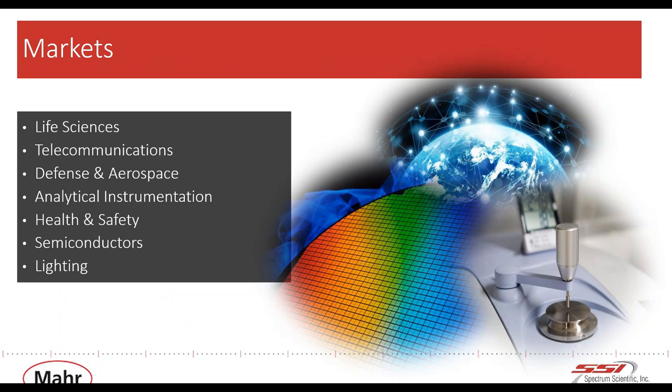Nearly all technologies rely on precision optics, so freeform optics address many market needs and fit into nearly every technology sector. The advantages of freeform optics over conventional optics — such as increased aberration correction and optical volume reduction — apply to a wide range of industries. Commercial applications include LED lighting for more efficient light distribution, automotive headlight lamps and reflectors, industrial high power lasers for beam shaping, life sciences compact devices for point of care, and telecommunications where designers are required to produce more compact, optically efficient designs.